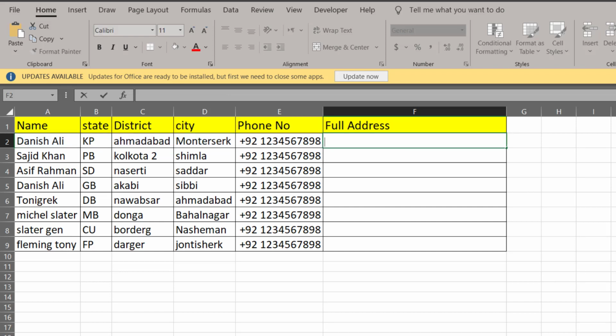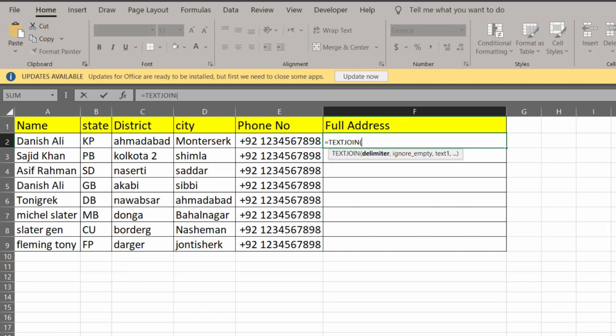So I'll write equals TEXTJOIN, delimiter. Delimiter is anything that can insert a space between two different texts. It can be a dash, it can be simply a space, double quotes, or just a comma.